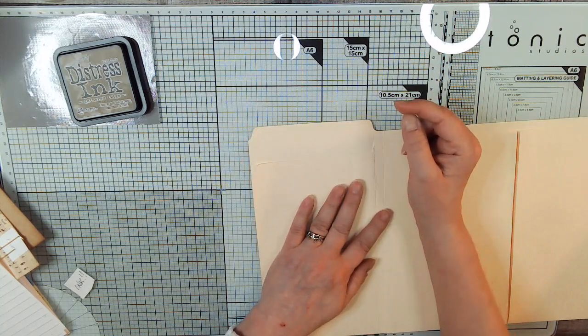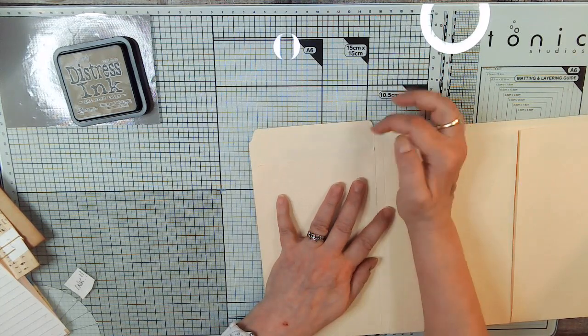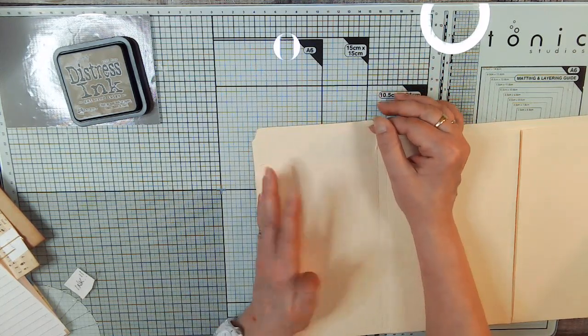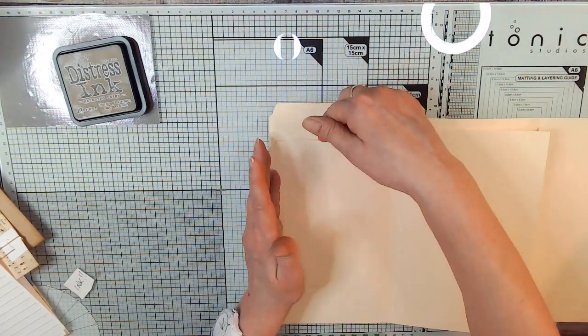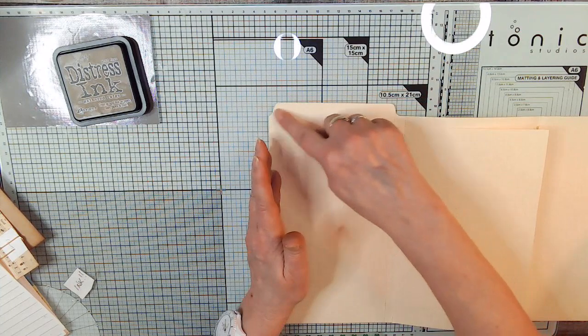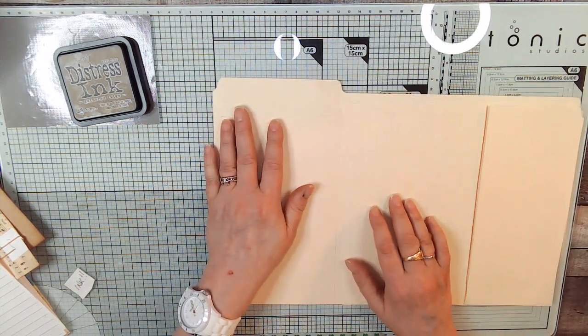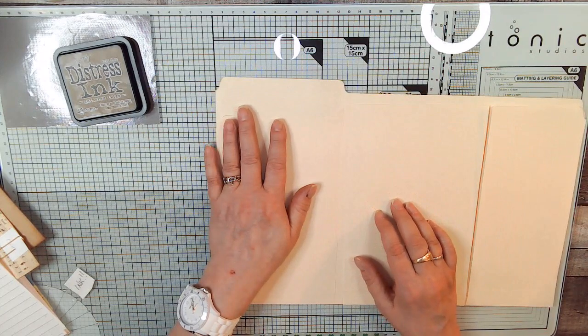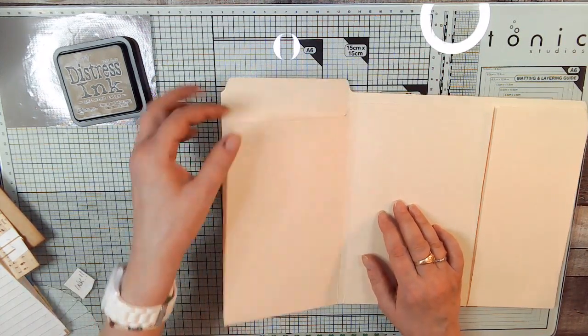I haven't decided. I don't think I am. I think I'm just going to ink it. And then make a top pocket instead of a side pocket and put something in there, and then you won't notice that big area. I'm pretty sure that's what I'm going to do. So I'm going to ink all that area.